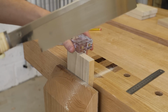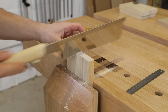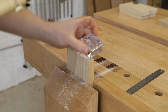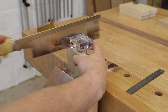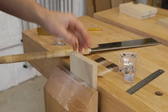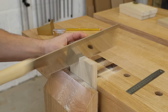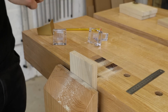So let's get the Katz-Moses one here. So up against the side of the tail, saw gets held in place. And voila, perfectly square across the end grain and a perfect angle cut. Now, if you want to cut the left-hand side of the tails, you can simply flip the jig around, and if you're ambidextrous like me, you can work from the other side like this and saw with your left hand, or alternatively, just flip it around in the vise like that, and you can still use your dominant hand to cut down those tails. And then voila, perfectly square cuts across there, perfectly angled down the front. You have nice consistent dovetails.